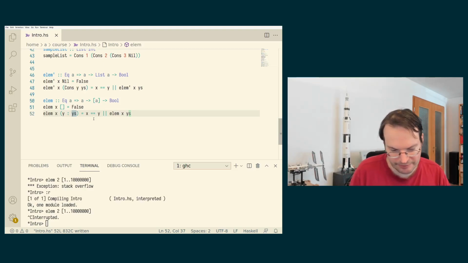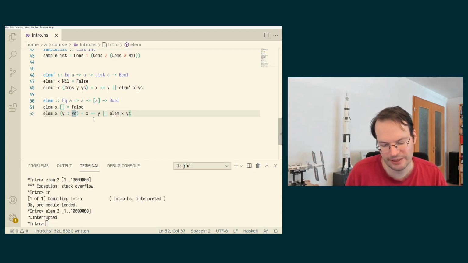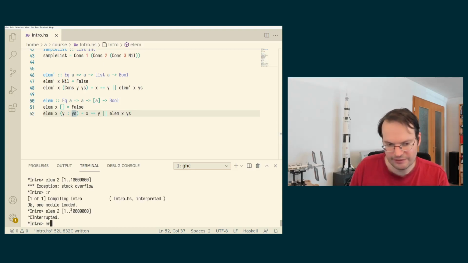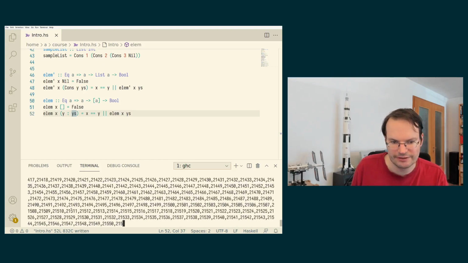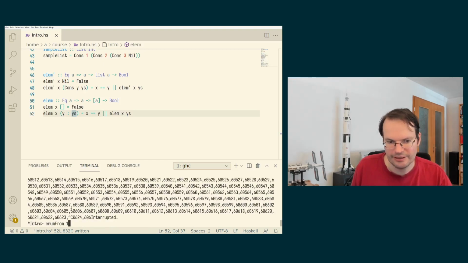Many other programming languages actually have special built-in shortcutting behavior just for these logical operators. For Haskell, you don't need this. For Haskell, it just follows from the general principle, and you get similar kind of shortcutting behavior in lots of other situations. Another cute example is that there is a function enumFrom that starts enumerating numbers from 1 but never stops. So it produces actually an infinitely long list, which I have to interrupt here at some point.